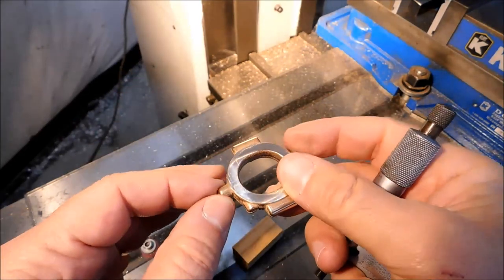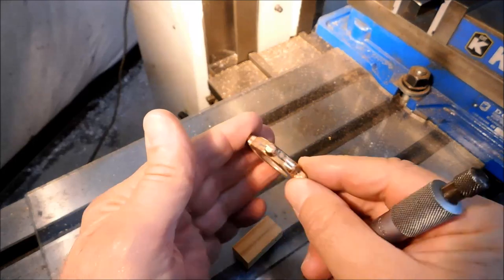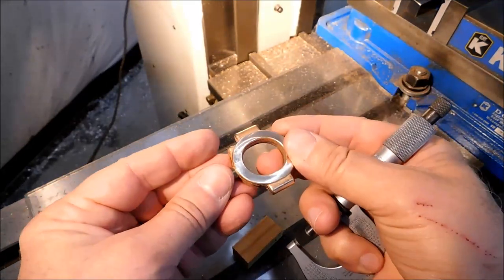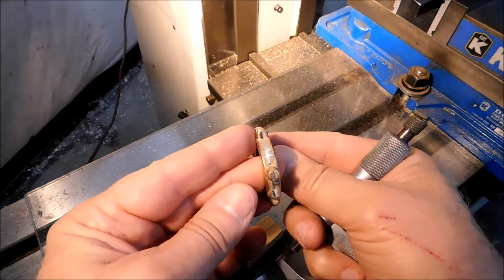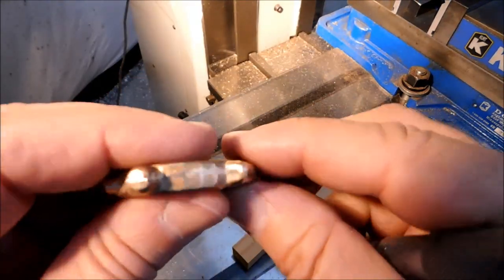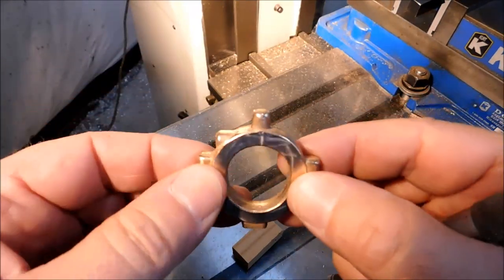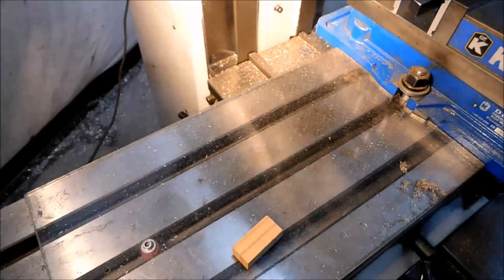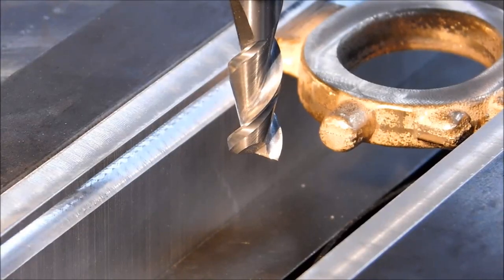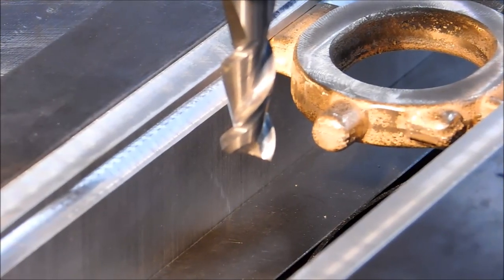Now make sure that if you flip it and it's sitting at an angle, don't flip it this way, because you'll just compound that problem. Make sure you continue to flip it this way so it banks on the same spots. I like the way it looks. I'm going to give it a visual for central alignment, see which side needs to be addressed a little bit more, and we'll come back and finish it off. 23.5 coming off of each side. Let's do it.